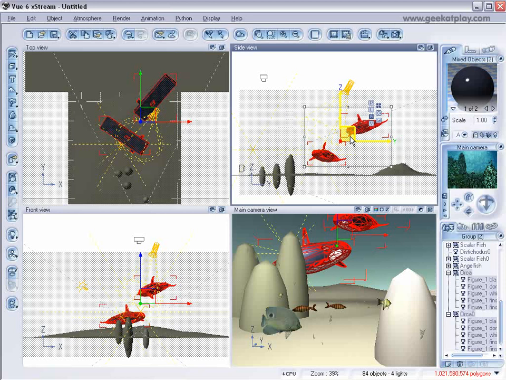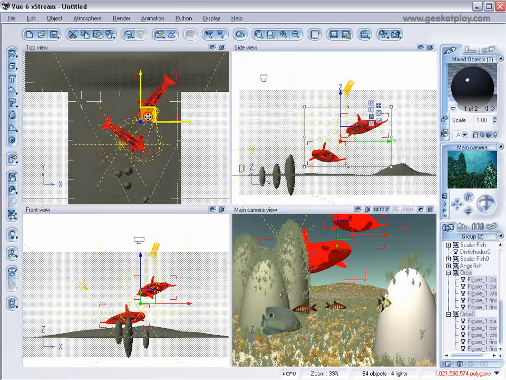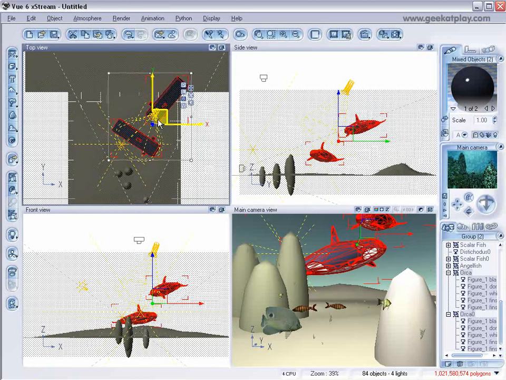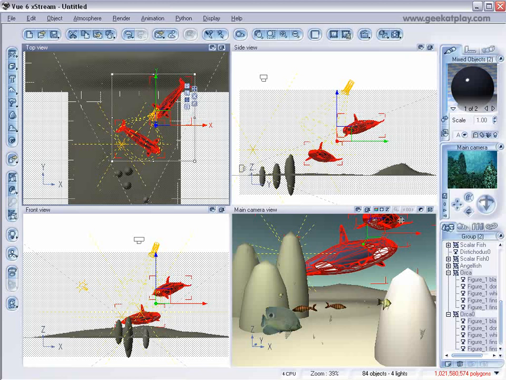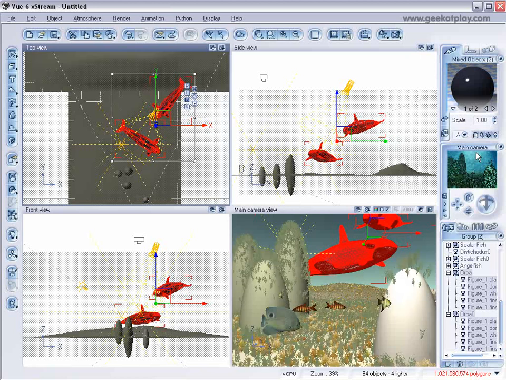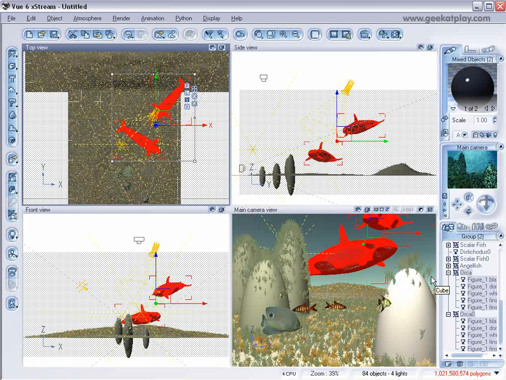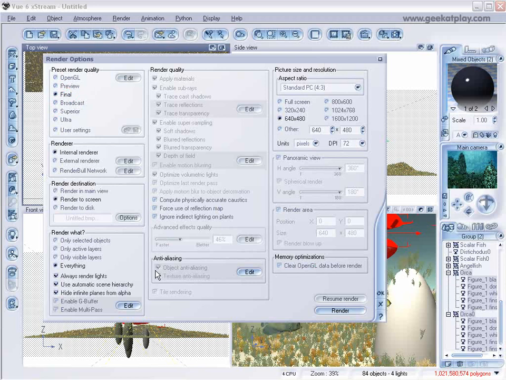And a little bit over. Yeah, that's about where I want them there. And now let's render this into high resolution so that we can get a good look at what we've got.